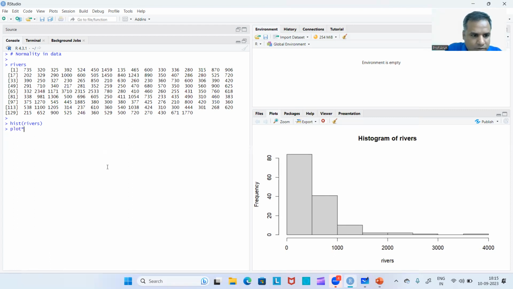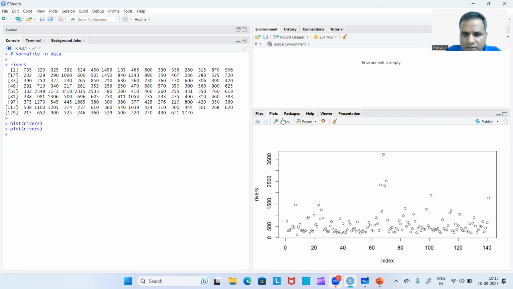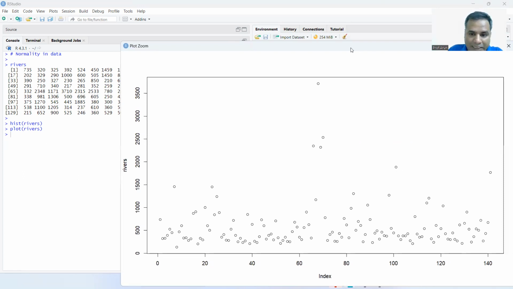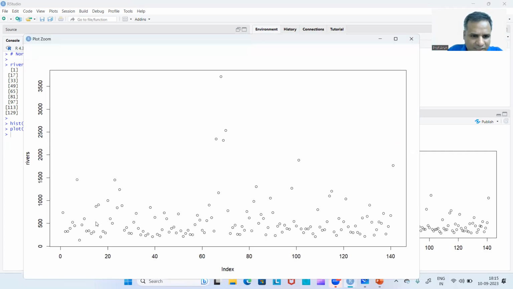Another method is plot. Just plot. I'm just plotting it. Can you see this? I can change the color also. R is so powerful that I can change the color of it. ये data कैसा दिख रहा है? See, maximum data, if you focus on this diagram, maximum जो अमेरिका में जो नदियां है ज्यादातर वो 1000 के नीचे है. 1000 के नीचे क्या, 550 मतलब 750 के नीचे ज्यादा है.